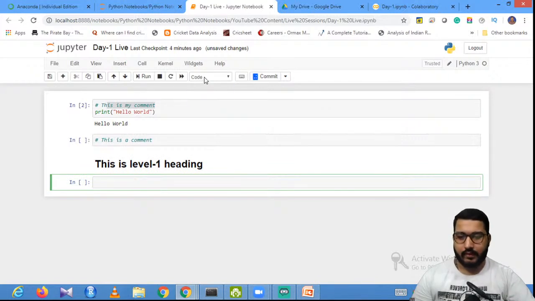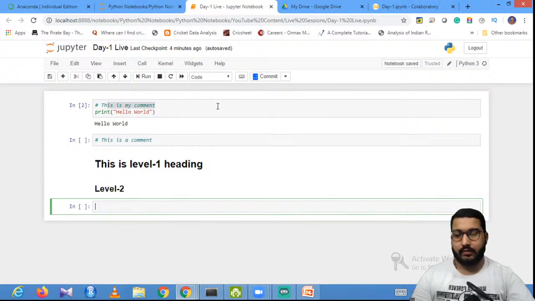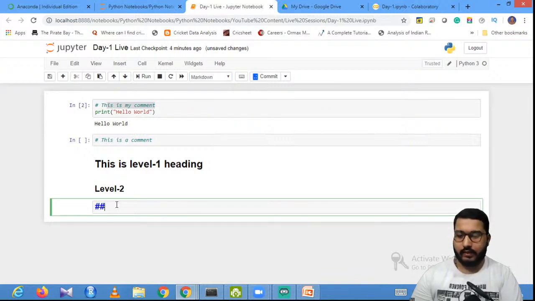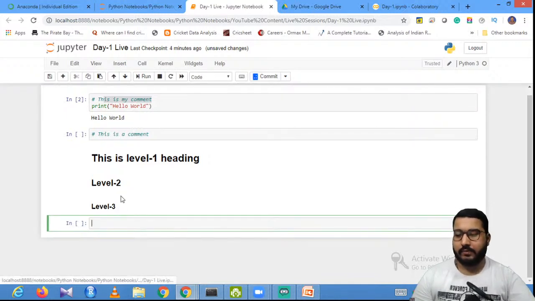Similarly you can go to markdown again and put your level 2 heading. If you put hashtag 2 times, this becomes level 2. If you again go to markdown and put hashtag 3 times, this becomes level 3. So likewise you can keep on creating the levels.